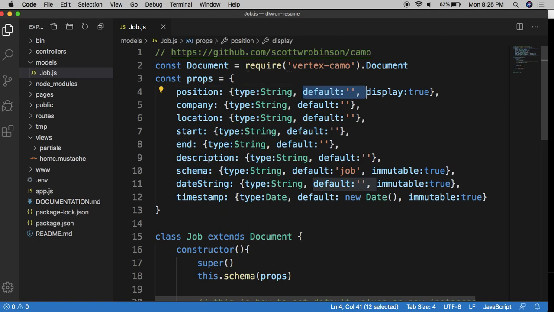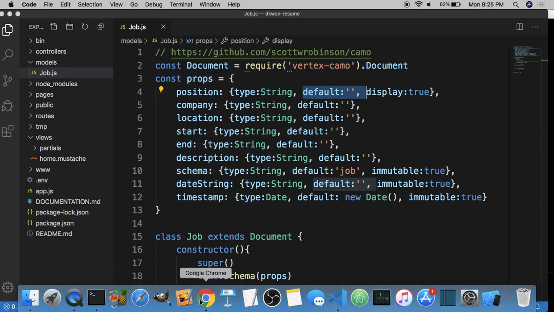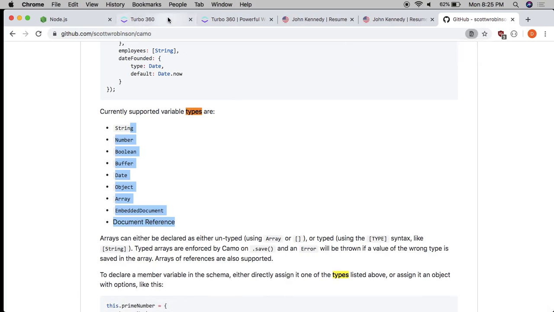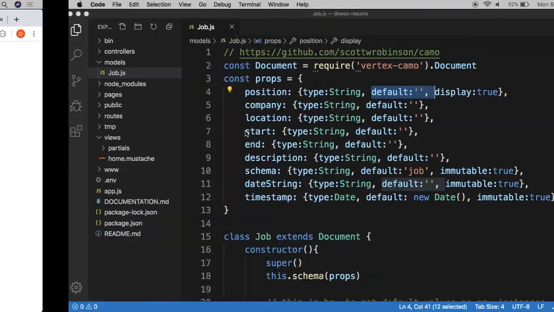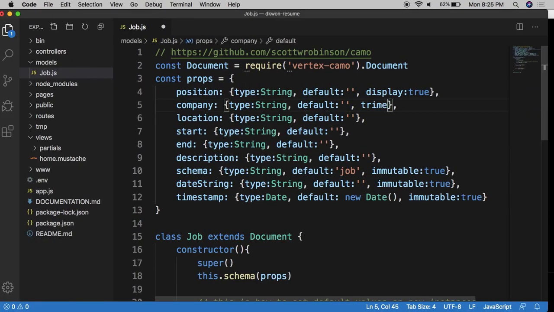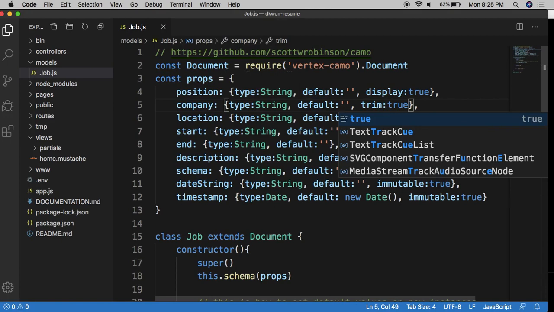There are a couple other attributes worth noting, just so I cover some bases here. Let's say we're filling this out in an actual input field form on a website. Very often somebody will fill out a form, fill out data like this, and they'll leave a trailing space behind right there. And that will get stored in the database. We don't want that to get stored. So the way you would prevent that is you do trim equals true. And it'll automatically shave off any trailing spaces. That's a nice little feature.